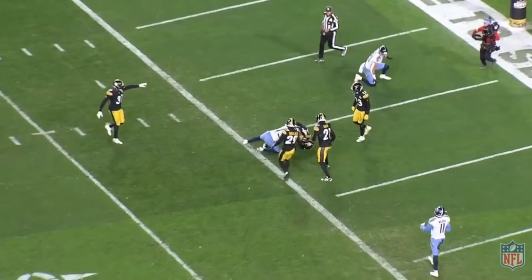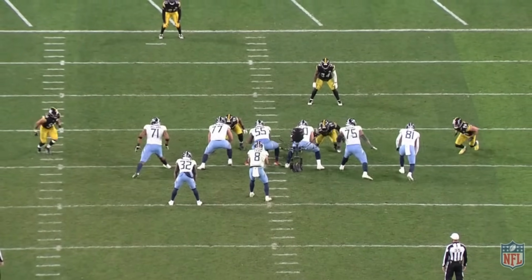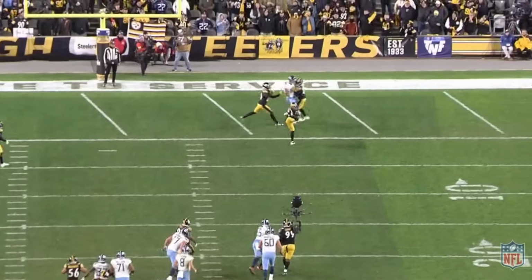I think for the vast majority of this game, especially the start of it, I really liked how Will Levis was playing. It got a little bit guessy, a little bit dangerous at the end, and it ends like that. So that is a wrap. Will Levis, the Titans, had a chance there at the end, really did. Made some really nice throws. I think he is fun to watch from within the pocket. Certainly has significant arm talent, big, strong guy making all sorts of difficult throws.